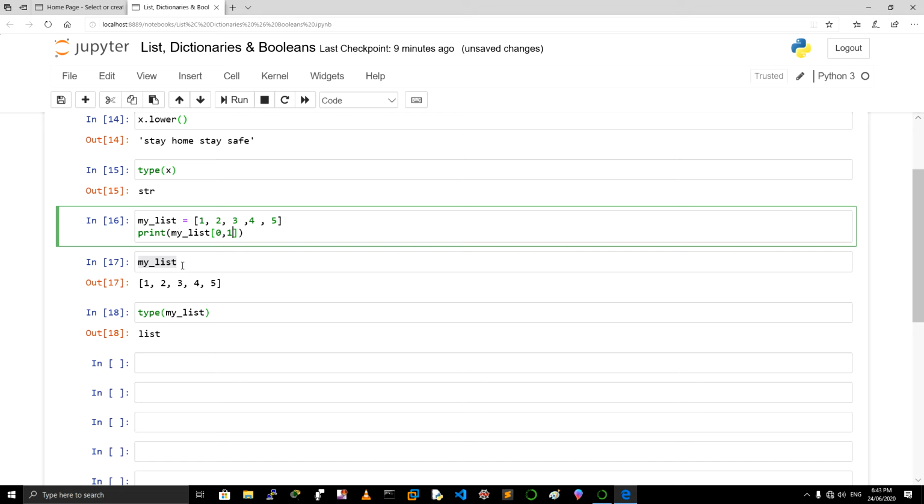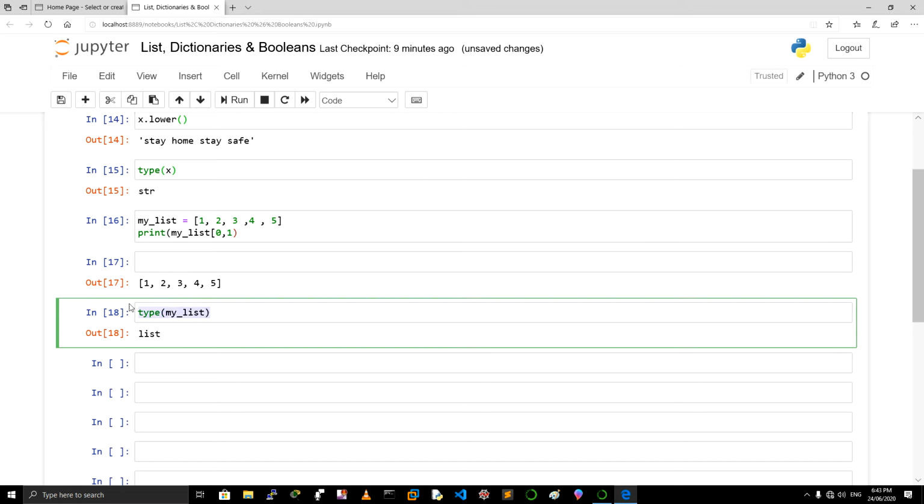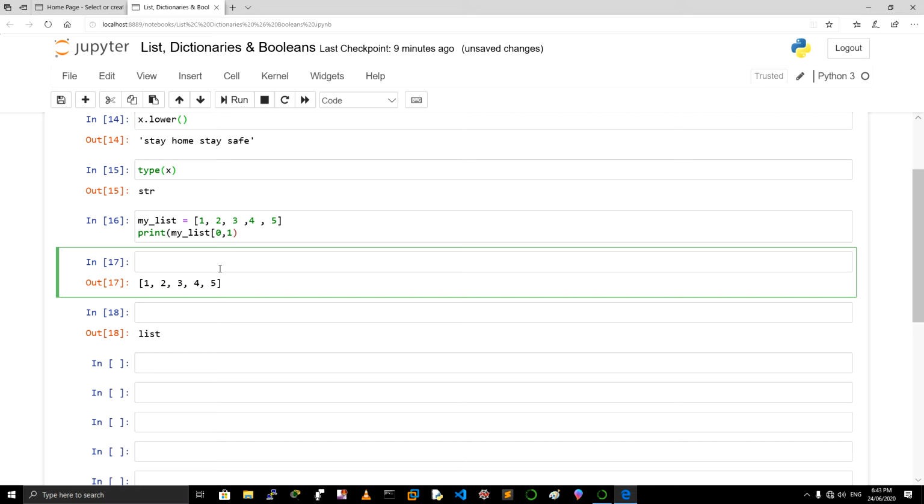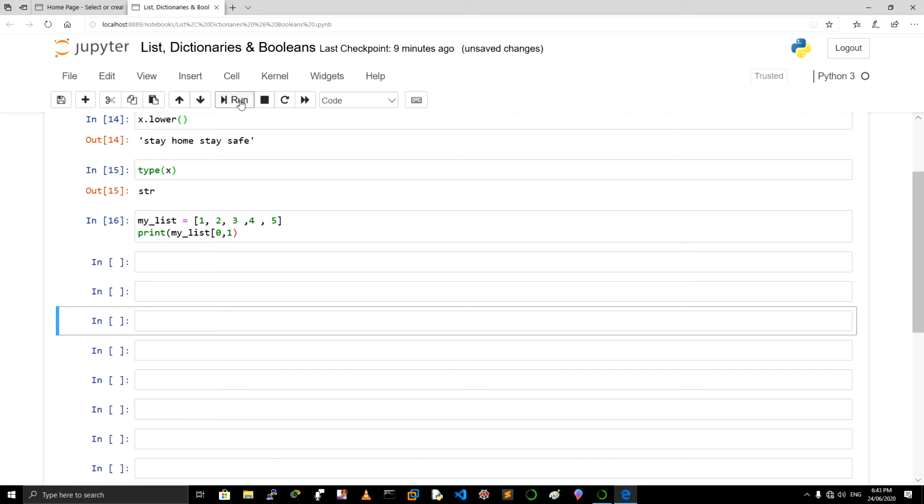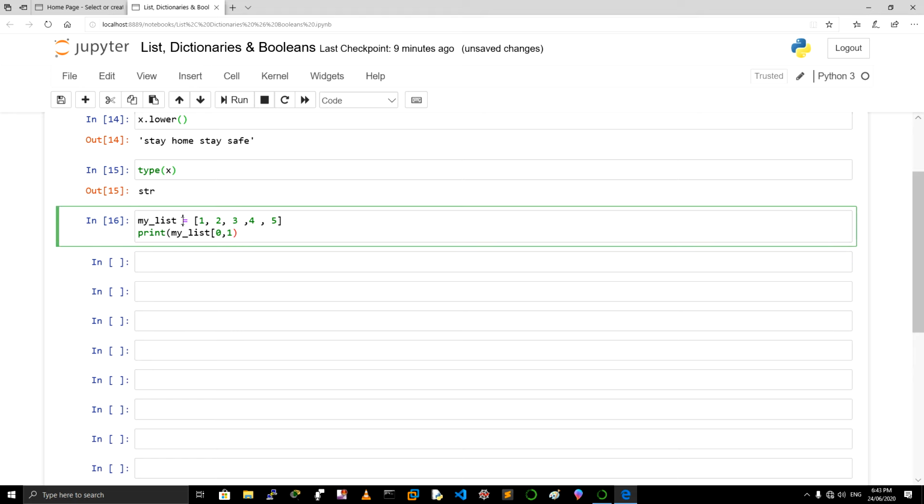So out of 1 2 3 4 5, we want to print those 2 numbers at the front. In Python, the first number or first character is always a 0. The second one is 1, and so on. So let's print this out and you'll see the result.